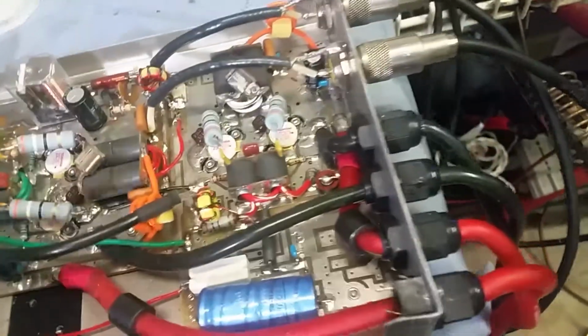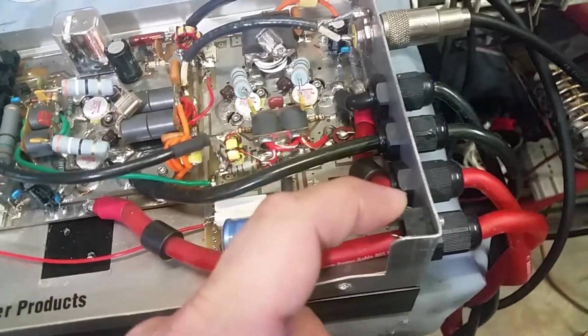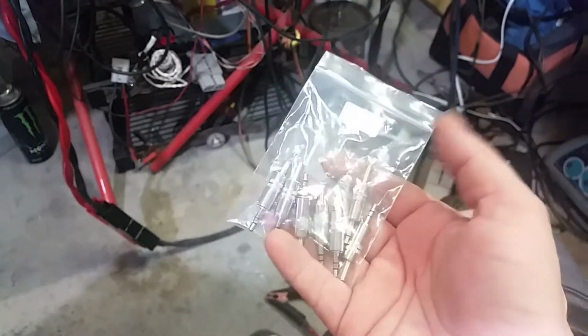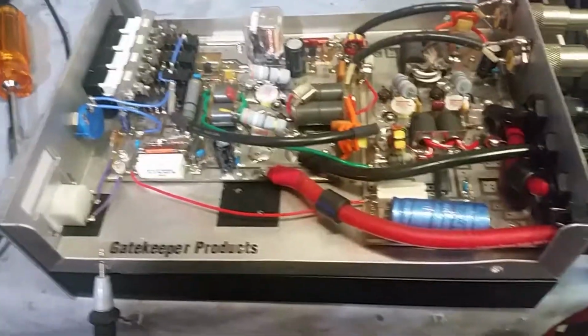Honestly, man, it'd be easier for me to do it the way I normally do my fan kits. Run the wires to this plug right here, okay? And then I'll give you a plug like this, with some wire hanging off for you to hook up to a fan. And then you can just plug it in, okay? That's a lot safer if you ask me. I mean, it's not really a big deal. If it's something you were doing yourself, you can run wire out the back to a fan. There ain't nothing wrong with that. But I'm just going to do it this way. It'll make me feel better.